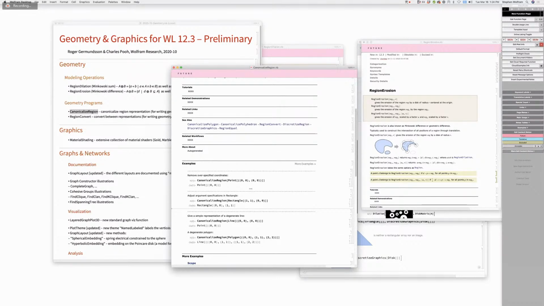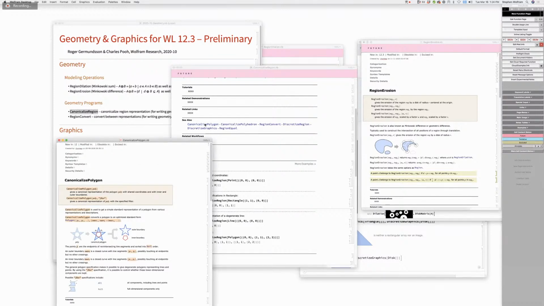Well, that's more a conversion. We have canonicalized polygon. We should take a rectangle and rewrite it as a polygon. By the way, why is it called canonicalized region, not region canonicalized? I see. You've got a canonicalized family with canonicalized polygon and things like that. Right.